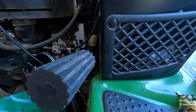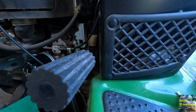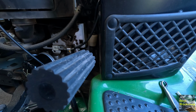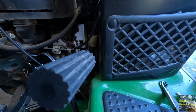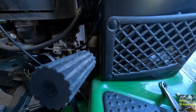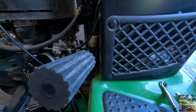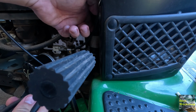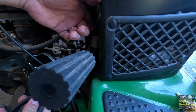Alright. Now, I'll try to be quick about it, but I have a feeling we're just going to end up with a mess. So I think I'll try to see if I can utilize this funnel again down here, capture as much as I can, and get it into our waste oil. I don't know how well that'll go, but that's what we're going to do. I got these nifty hose clamp pliers. We're going to try these too, see if this will get this off of here.